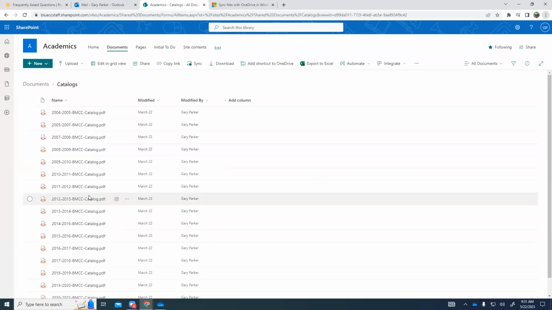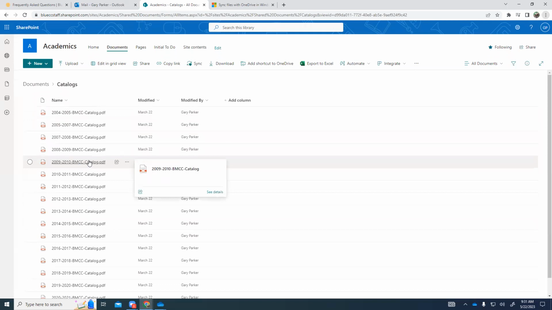Now, currently on the website, there are other copies of these that live in our Granicus website. So they're not going to live in there anymore. Once we make the switch to the new site, they're going to be linked from here. Nobody will know the difference once they're out there. And the huge benefit that this has to everyone on campus is that we don't have to duplicate. You don't have to put a file in the iDrive and then have someone responsible for posting that to the website. If the whole team is using this SharePoint to manage these files, then that's it. They're managed in one place, and you can link to them from the website without any duplication.